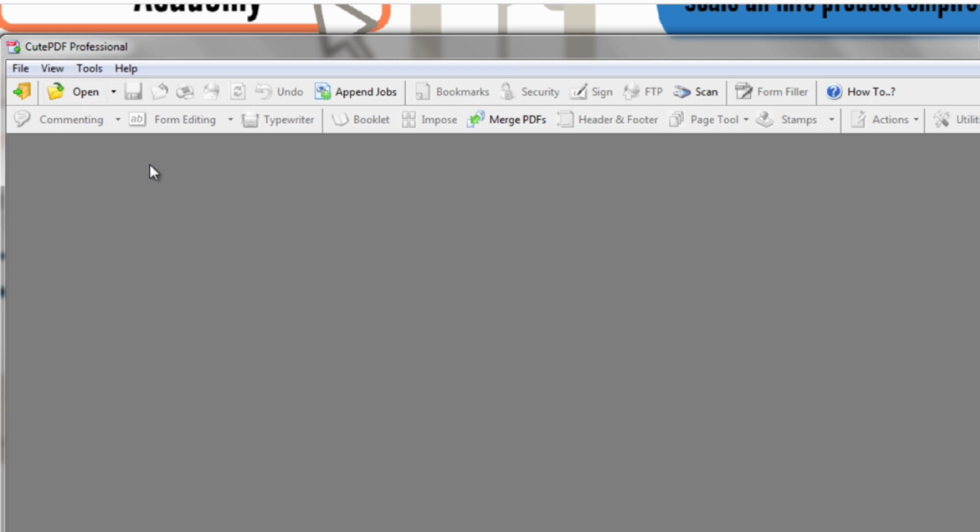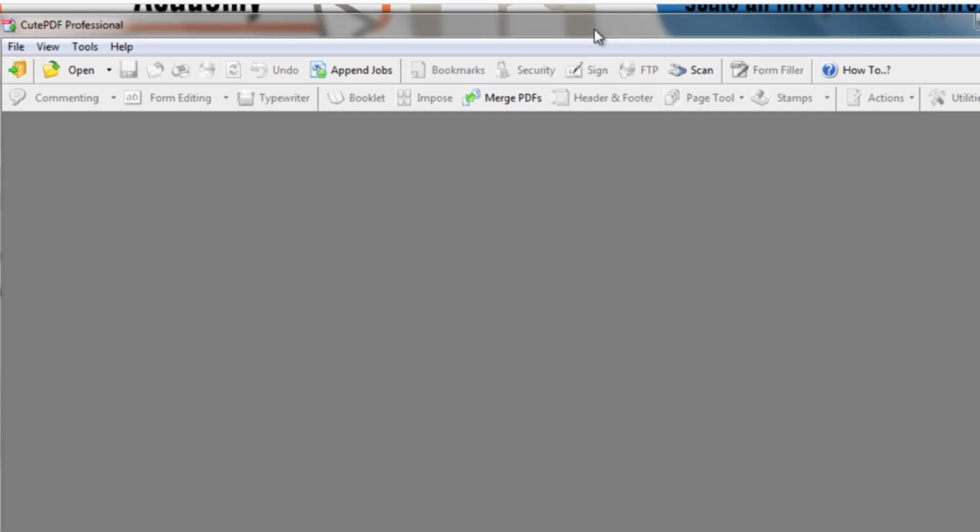So you can do much more than that within Qt PDF Professional, but I'm not really going to cover that right now because this is really what we wanted to do, right? So with that said, you are done. You have a piece of software that is powerful if you have a PC. If you have a Mac, unfortunately, you will have to use the Adobe Acrobat Pro, which as long as you use the creative version, you can actually get away with spending less than about $20 a month by just going that route.